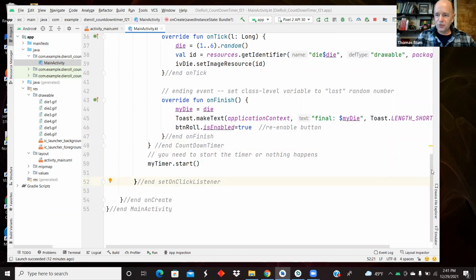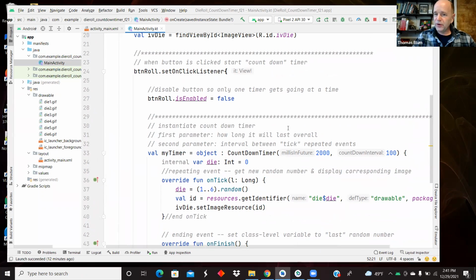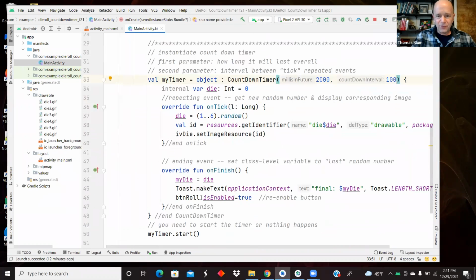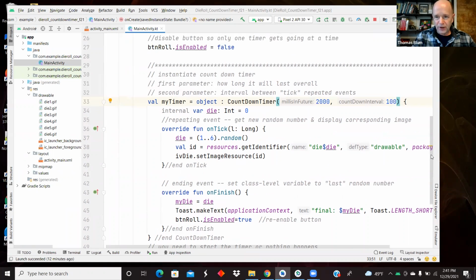And that's what I wanted to show you, this countdown timer with its 2 parts, the repeating part and the once and done part. You can use it if you only want the once and done part. You can use it if you want just the repeating part and put a very large number here in the future, or have it restart itself when it finishes. So there are ways, if you want only the repeating part or only the once and done part, just leave the method that you're not interested in blank.